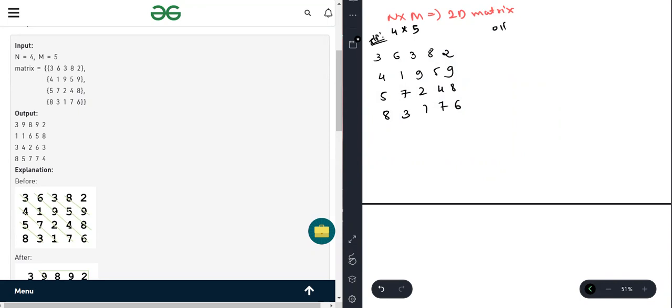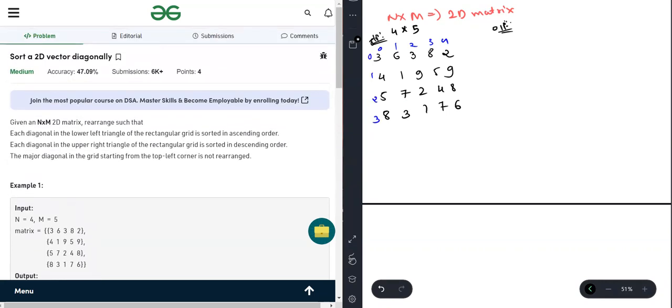Now what do we want? Obviously we want the output, right? And what are the constraints to get the output? There are three things that we have to satisfy. First, the major diagonal. Let me number the rows 0, 1, 2, 3 and the columns 0, 1, 2, 3, 4.